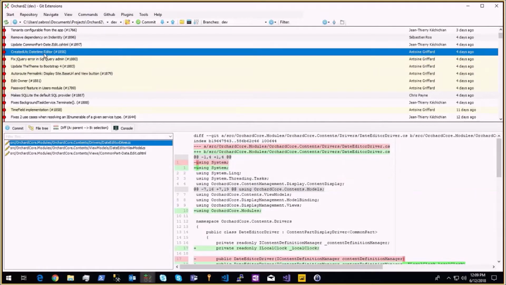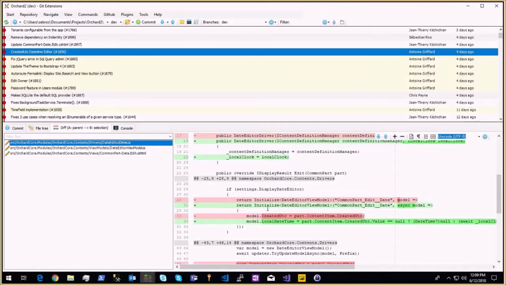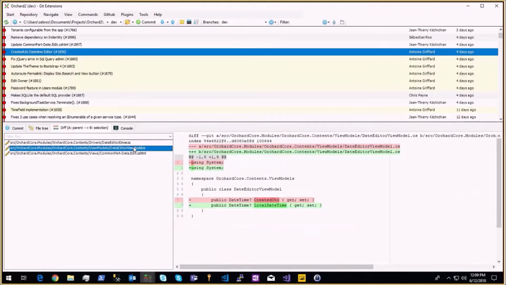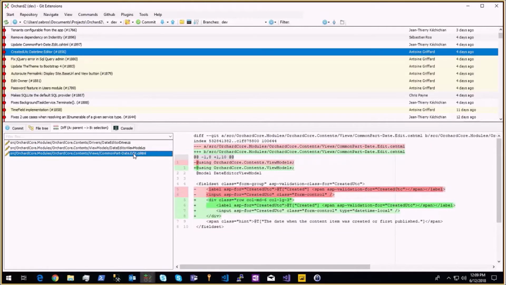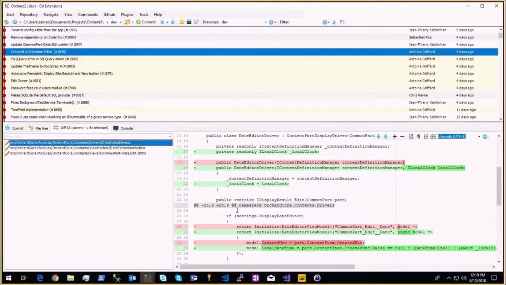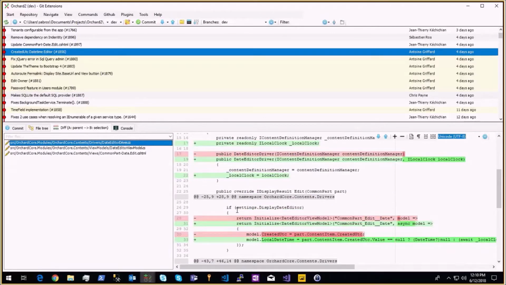CreatedUtc datetime editor. So now you can edit the CreatedUtc property of a content item. Okay.